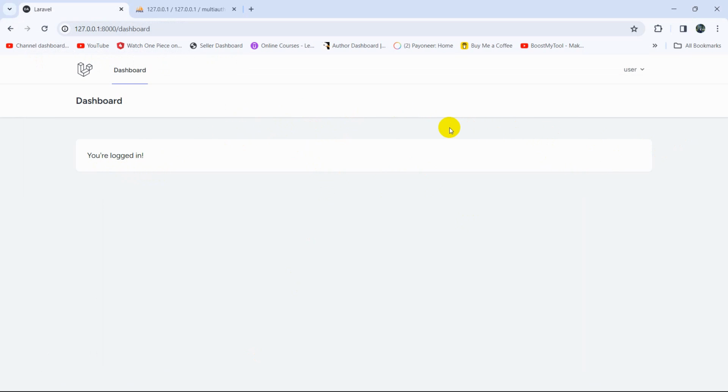And if you are interested in how you can make 3 kinds of users and make them log in, then you can check the video on the screen where I showed you how you can log in to, let's say, user, admin and manager dashboard, 3 types of users.